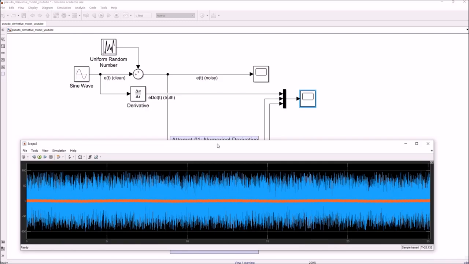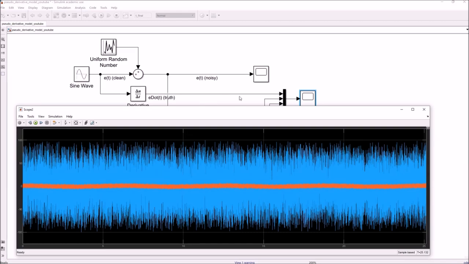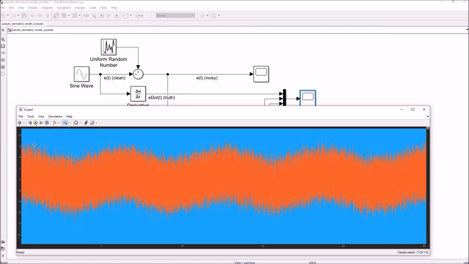Aha! This is looking a little bit better now. The yellow signal should be the pure signal, because that's input number one, though you can't see it because it's swamped by all this noise. The blue signal is our pure numerical derivative, which we saw was subject to all of those noise problems. And this orange signal is our pseudo-derivative signal. It has cut down a significant amount of that noise. If we zoom in a little bit over here, there we go, I can kind of see that underlying carrier sine wave. So this is doing a little better. The orange signal looks a little bit more like a sine wave than the blue signal for sure.